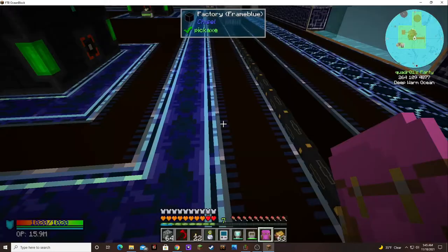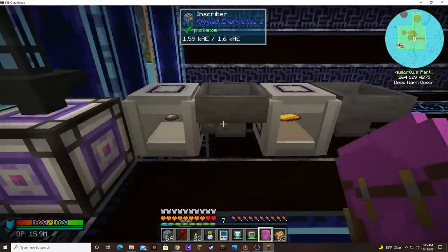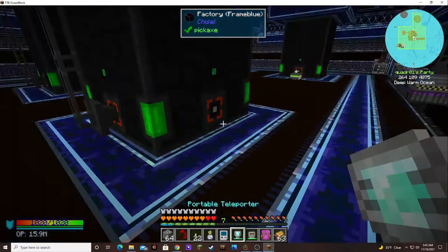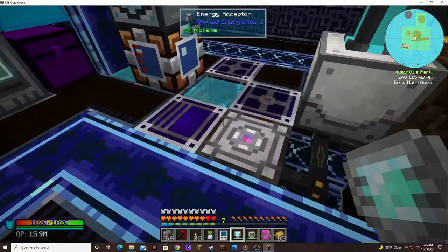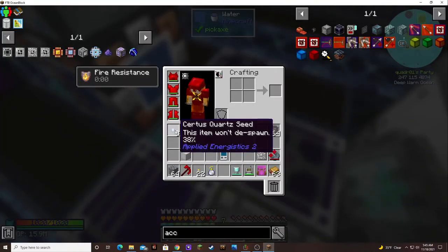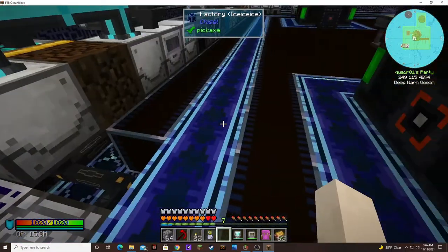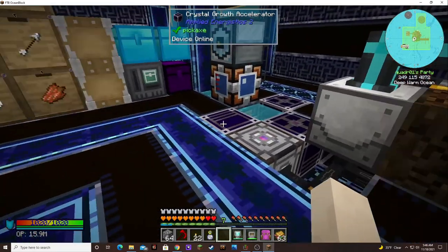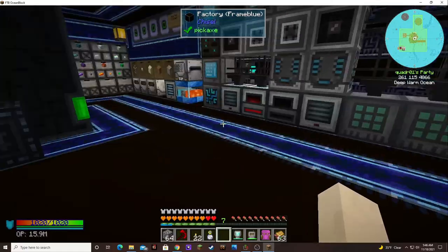Alright, now that we got the growth accelerator hooked up, one of them, and this stuff is going, we might as well go have a look at our crystals again. Oh, look, they've gotten bigger. 38%. Yeah, that one is working. That's working really nice. I may need more of those. I just don't want to. This is like a one-time thing. I don't want to do it again if I don't have to.